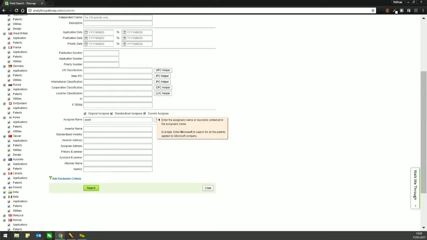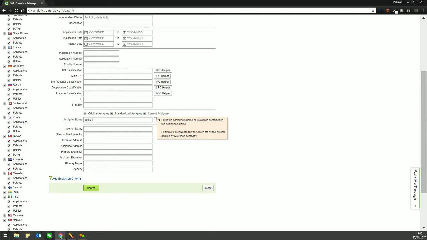So patents that, for example, they filed and then sold. I don't think there's too many of those, but there's plenty of patents that Apple didn't file originally, but they now own. So we have assignee transfer records on PatSnap, and we'll be able to track who a patent belongs to over its lifespan. So when I put that word in there, it's not only looking at who is currently the assignee, but it's also looking at who was originally the assignee and who, as a standardized assignee, might have slight variations and spelling differences.